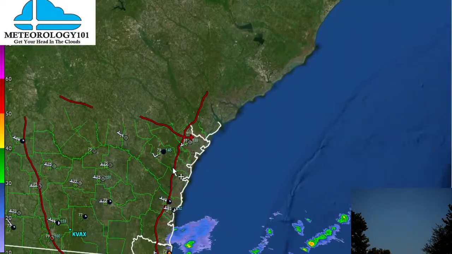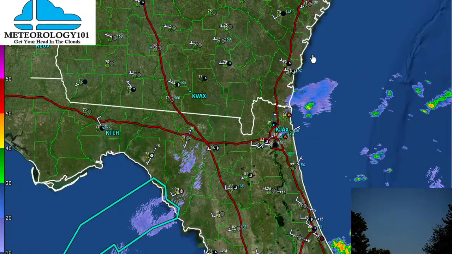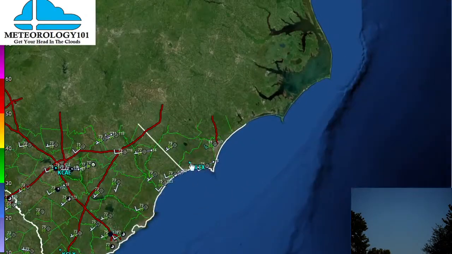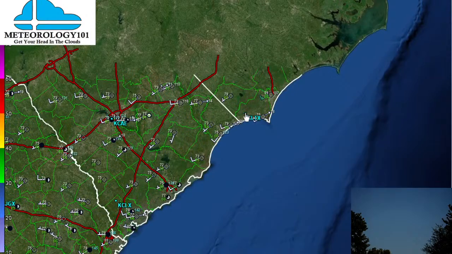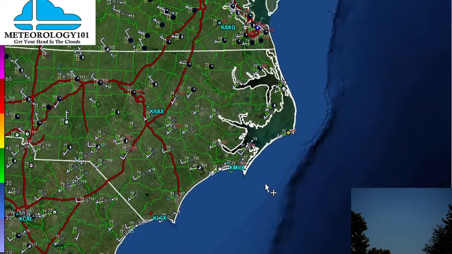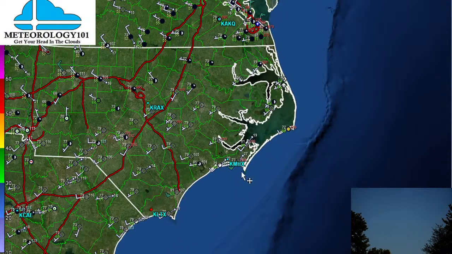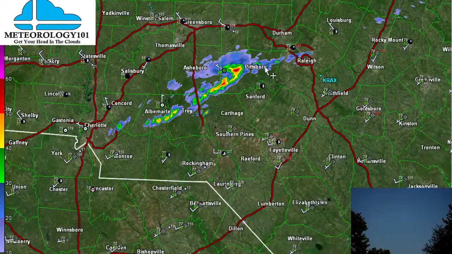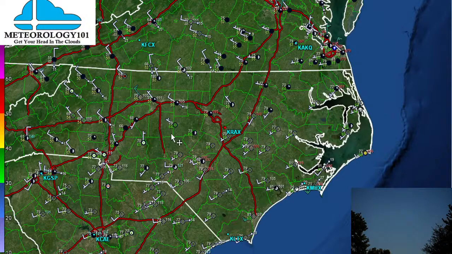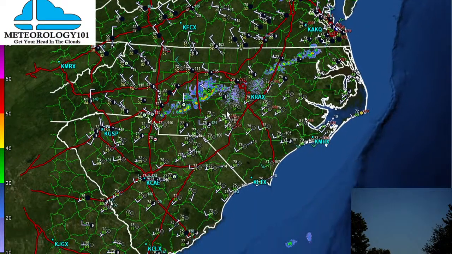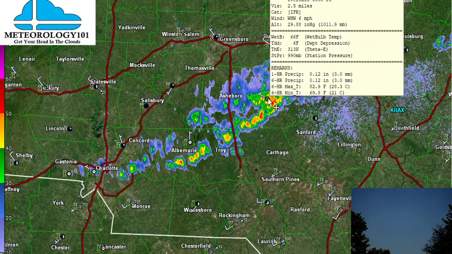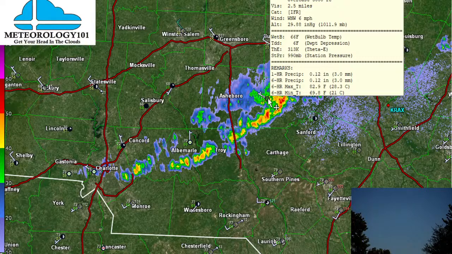Alright, I want to go to the north. We got to follow these radars up. We can't just go over there. I can type one in, but I don't know. I got KMHX is North Carolina. That's the only one I really know over there. That's where I worked for a couple years forecasting right there in Cherry Point. Alright, so we do have some convection right here. Nothing severe. Here's the Raleigh, Durham, North Carolina radar. Let's get a loop on that. No warnings, just some isolated cells. And what do we got here? Heavy rain. Current weather, 2.5 miles visibility.